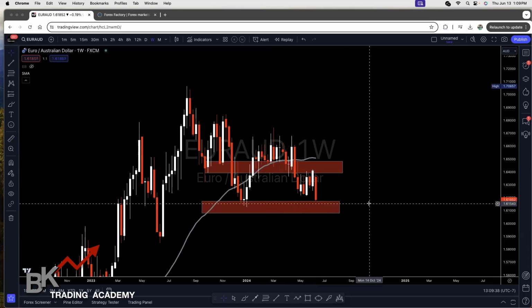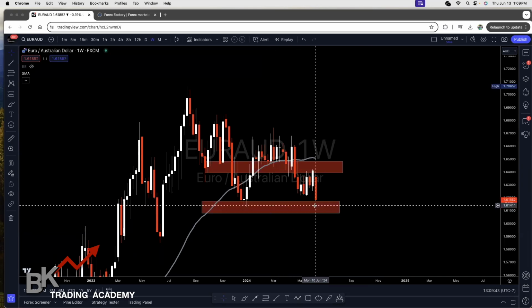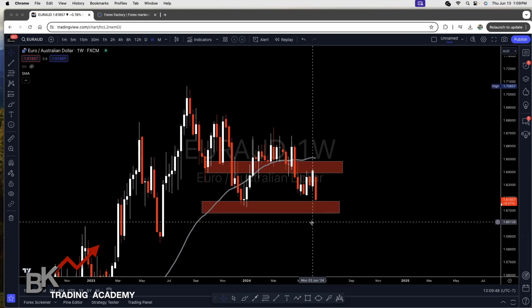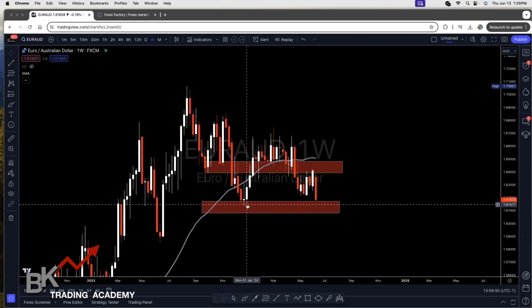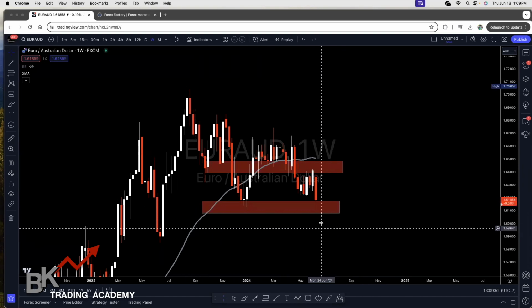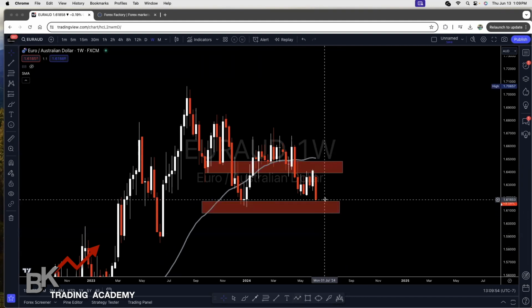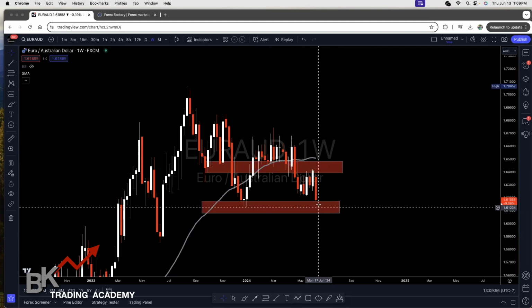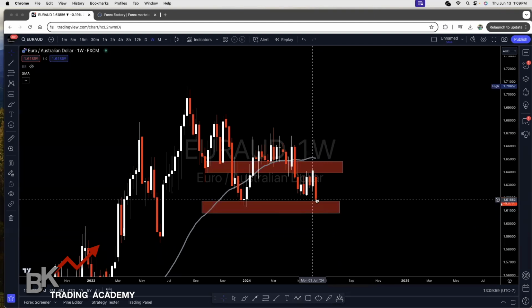So for me, especially as a swing trader in the first place, 46 pips for a stop loss is way too tight. So I wouldn't be putting my stop loss this tight. I would be putting my stop loss a bit further out of the way of that, giving the trade enough room to breathe. And then where would I take this up to? So the most important thing is that if I'm going to buy, I need to make sure that buyers are stepping in. So this is where I can move down to a lower time frame when I'm ready.